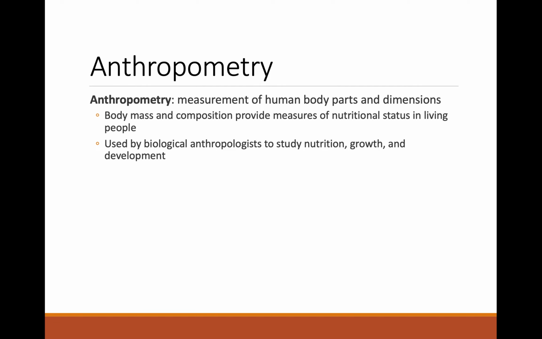There are other measurement techniques such as anthropometry. This is where you measure human body parts and dimensions. It can include things like body mass composition, that's used with extant populations to determine nutritional status, but dimensions and such are also used widely in this bioarchaeology context as well. And so, yet another area where there's a lot of crossover.